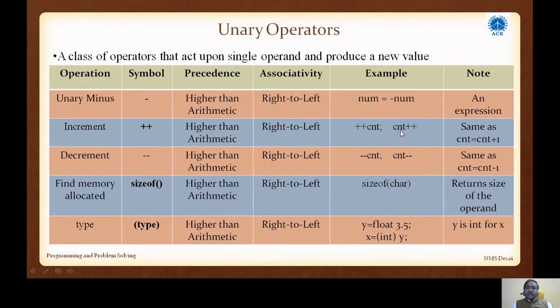Similarly, count plus plus means, suppose we take the same example, count was 5, and 10 is there. I write count plus plus plus 10. Then what happens? The present value of count is taken, it participates in the addition, 10 plus 5 becomes 15, and count is incremented by 1 to become 6. Get the difference?